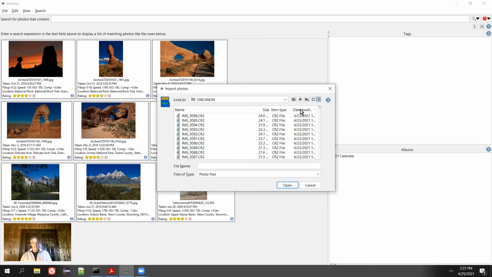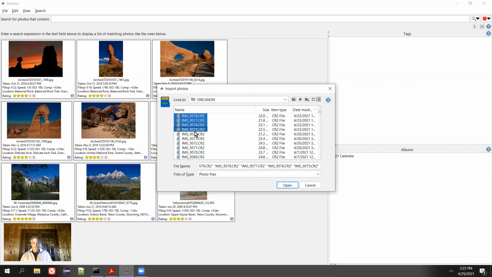I'm going to sort these by the date that they were taken, and essentially import the files that were taken on April 23rd. That's the last set of photos that I took.